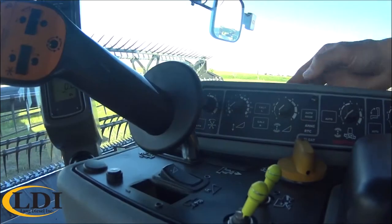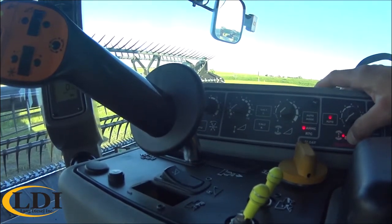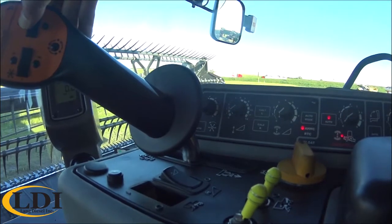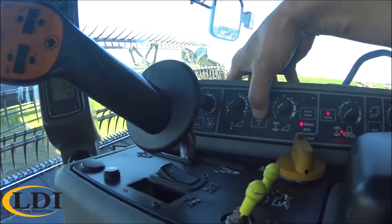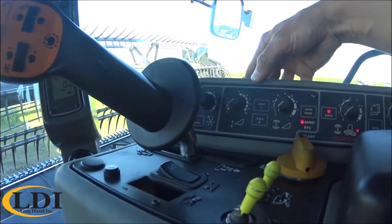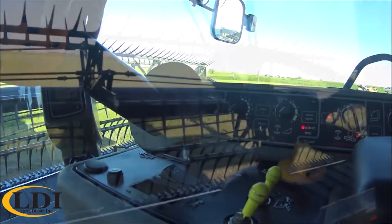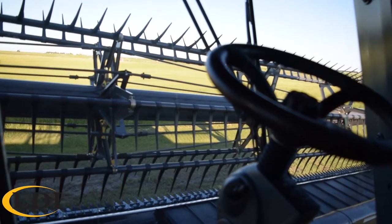Next, the blinking light will move over to header left. The light will be to the left side of the header. That means put the left side of your header down. So tilt down to the left. Hit Cal 2 again. Next, the light will switch to header right. And hit Cal 2 again.